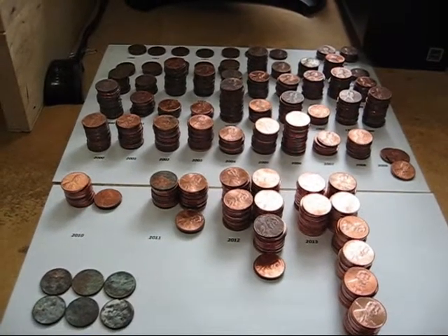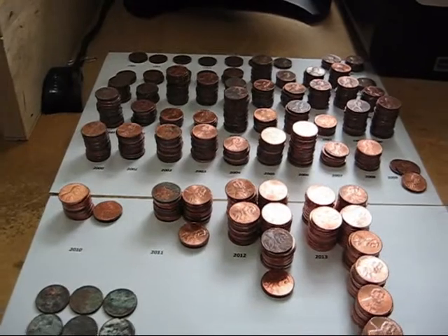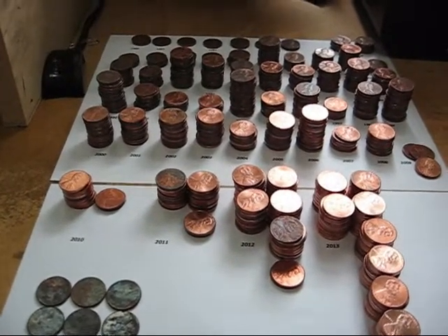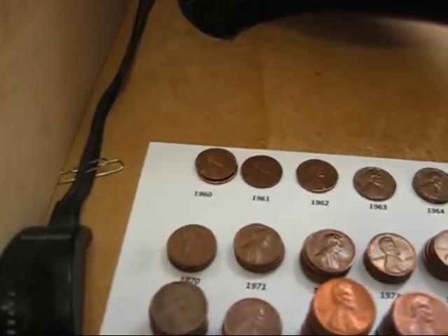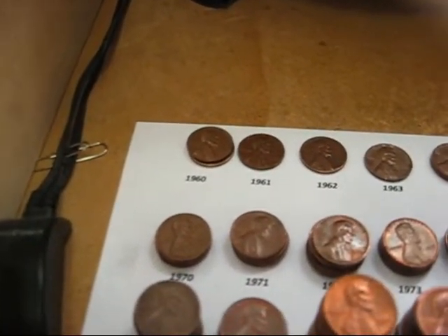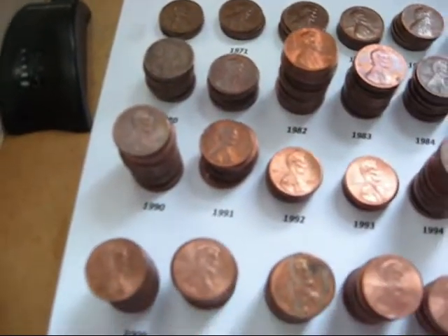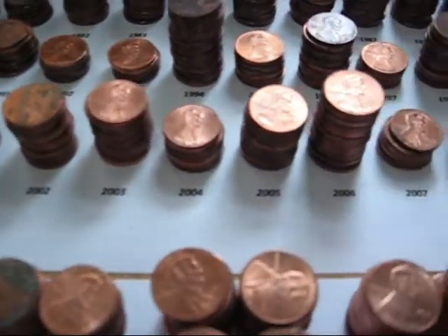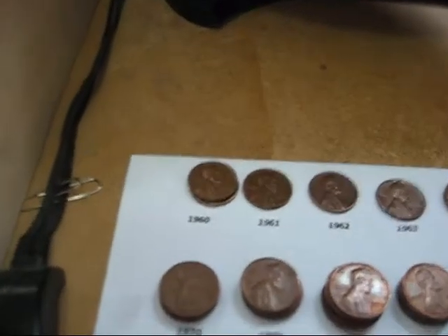Hey folks, I am back and I've got 15 rolls done so far. I'm going to call it here because I've got some errands to run, so we'll worry about the other 15 rolls maybe later today or tomorrow. I went ahead and printed out a grid using my WordPerfect with all my dates printed out — that'll make it easier and quicker. Okay, let's see what we have here.